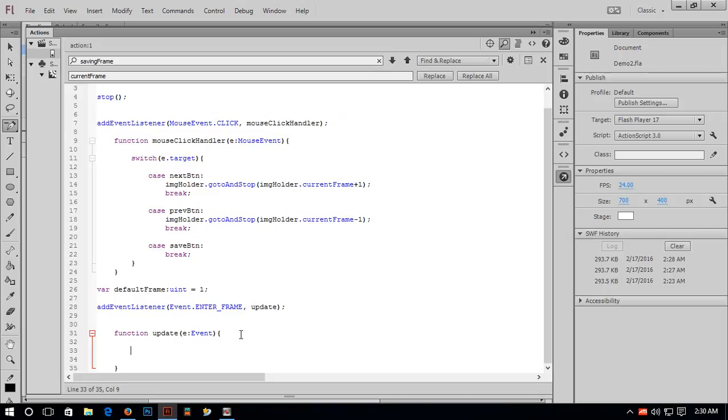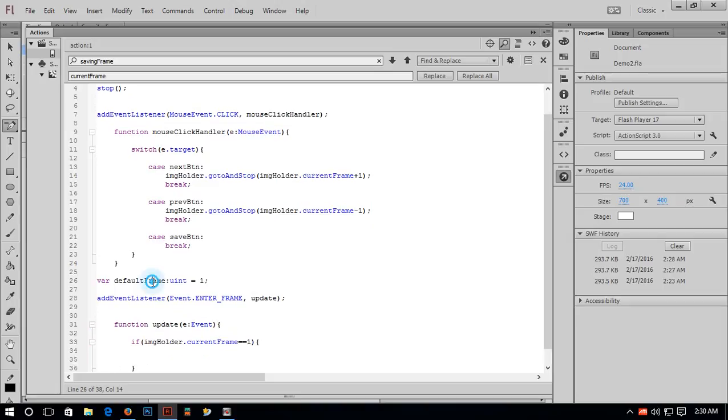Let me type it. If image holder dot current frame equal to 1, then the default frame will be 1.